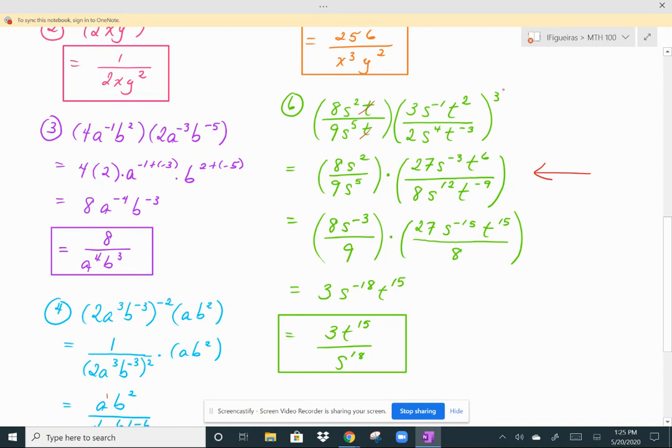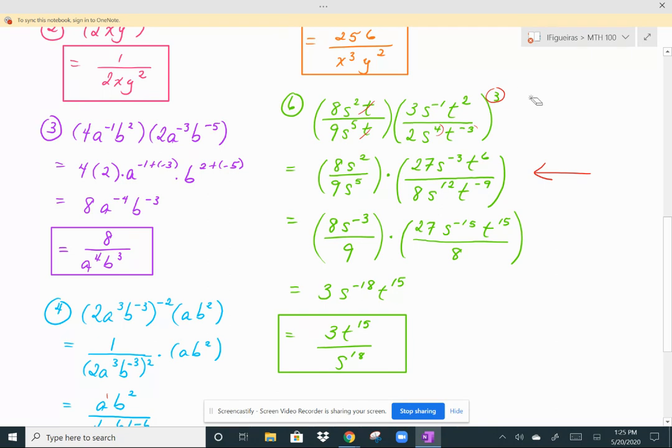But for the second expression, I cubed it. And cubing means that you have to do 3 to the third. That's where 27 comes from. And then you have to multiply your exponents. That's the third rule. So I get s to the negative 3 and t to the sixth. You have to do the same thing in the denominator. So 2 to the third power becomes 8. So that's the 8 in the denominator. The exponents here, the 3 and the 4 becomes s to the 12th, and the 3 times the negative 3, that becomes t to the negative 9, which is what you see here.